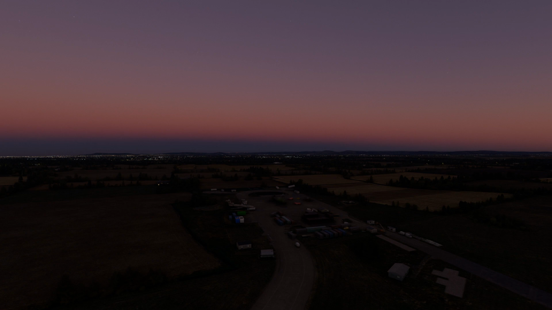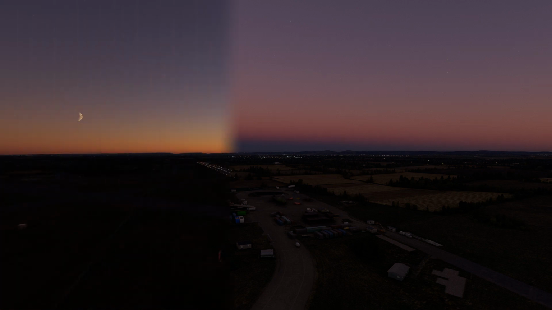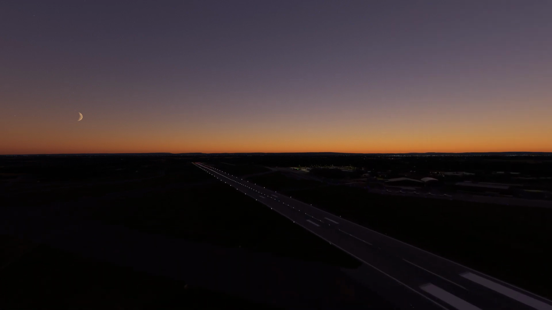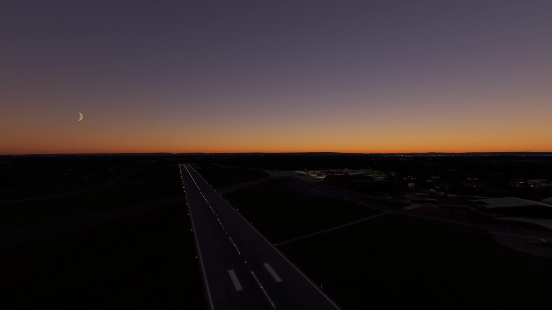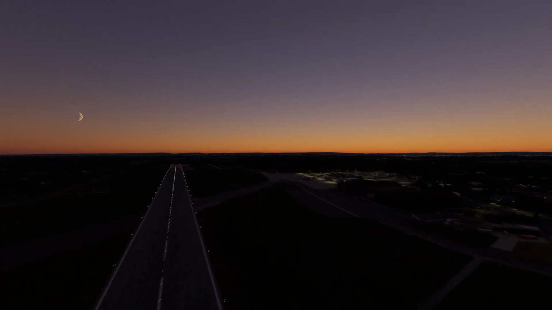So just looking across the threshold there, you're on the other side of the area that we looked at earlier in the daytime. This is where the fire training ground is, and you can see there's no lighting at all there. So here's a closer look, and you can see there's not really any lighting at all here. But passing across the runway back towards the central area, it really does look quite nice.